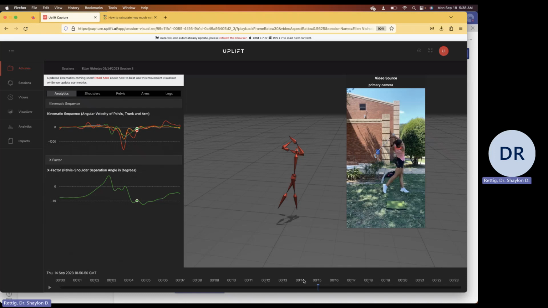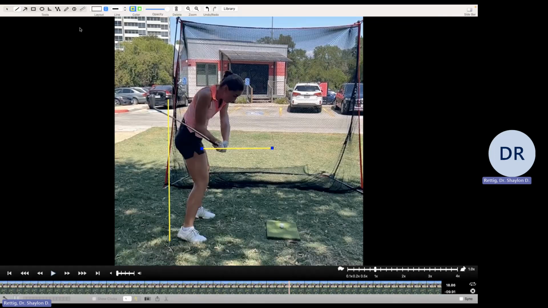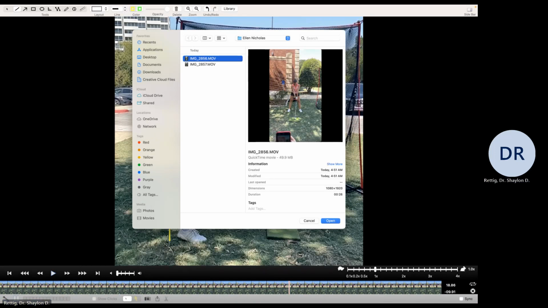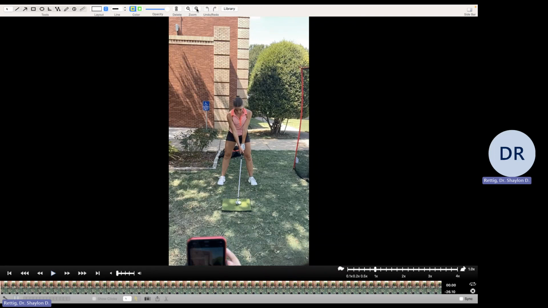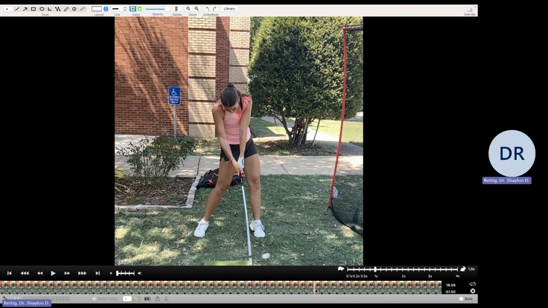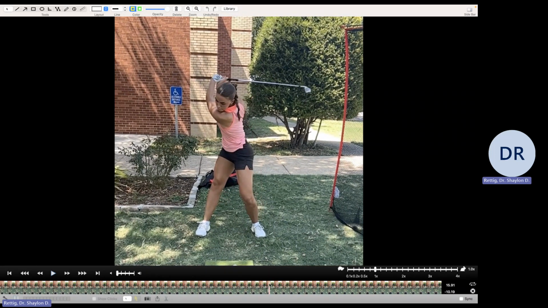And like I said, I'll send you a video that explains the loading on the right and then the weight shift down the target line. Again, some of it may be semantics, but as you saw on the other one, let me see if I can get it to pop up real quick. I feel like the coil is there, the rotation is there, but again, not the weight shift. And the question is, where is your weight at the top, or excuse me, where is the pressure at the top? I would suspect that it's either still in the middle or a little bit to the left, and we actually want it over to the right side there.